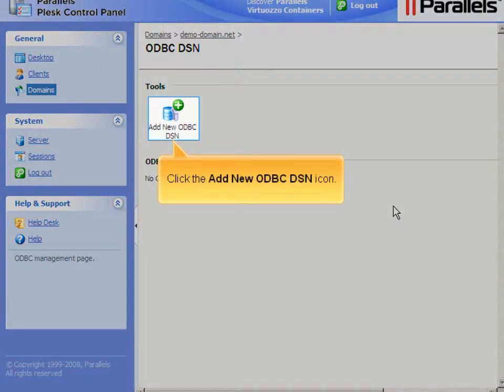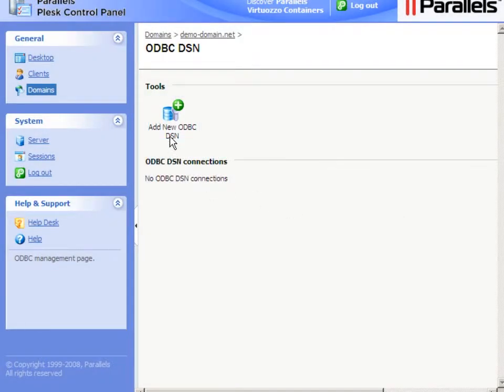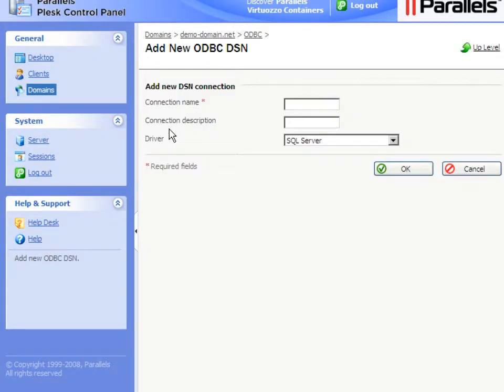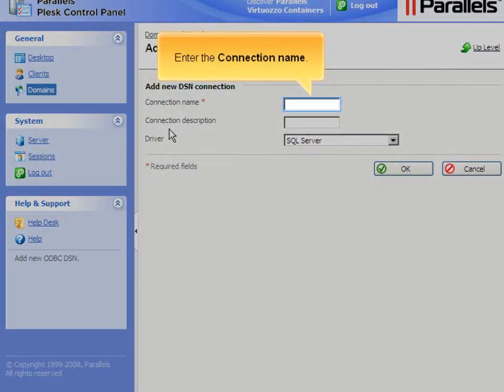Click the Add New ODBC DSN icon. Enter the connection name.